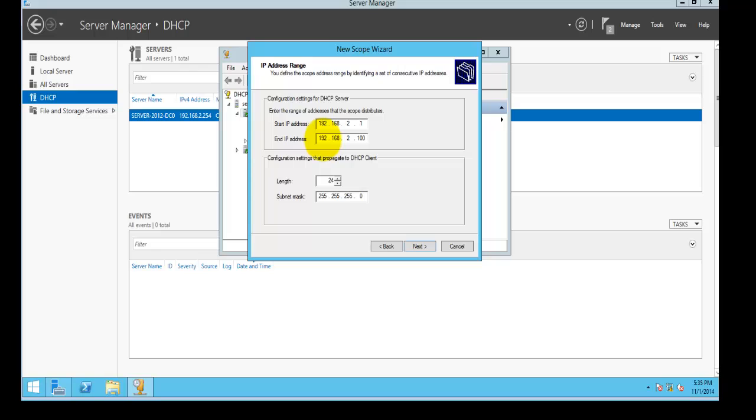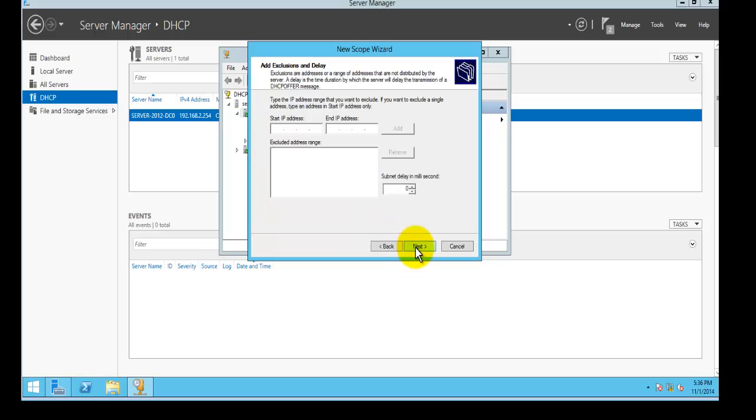So that's my starting and ending IP addresses. Okay, the length is 24 because it detected it from the first octet 192, and 192 is class C, and class C has a default subnet mask of 255.255.255.0, which is 24 bits.